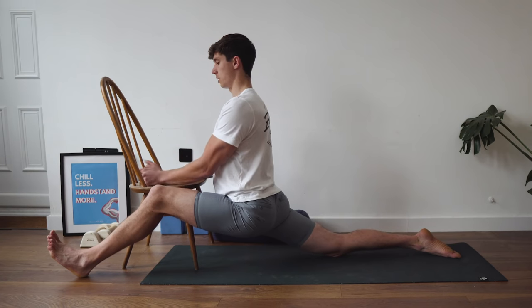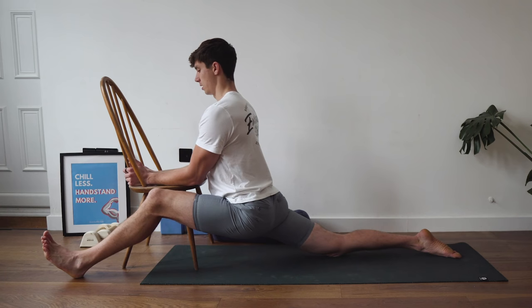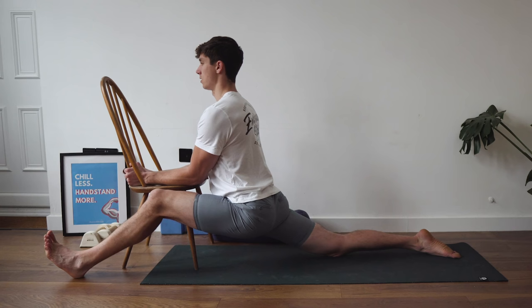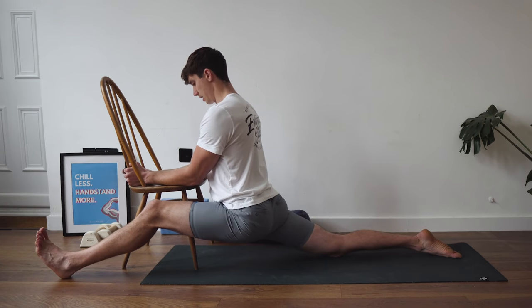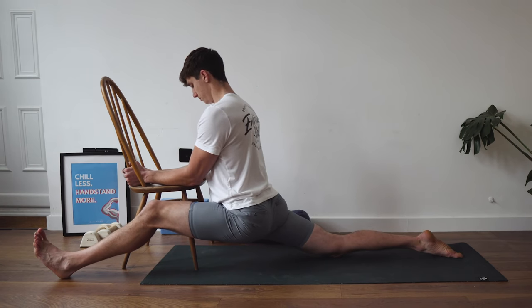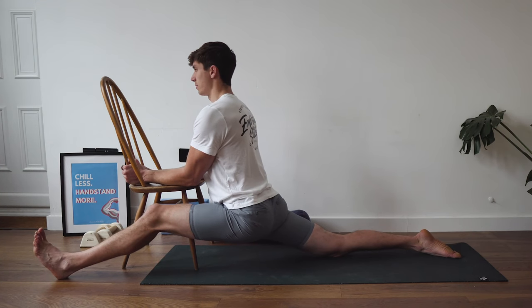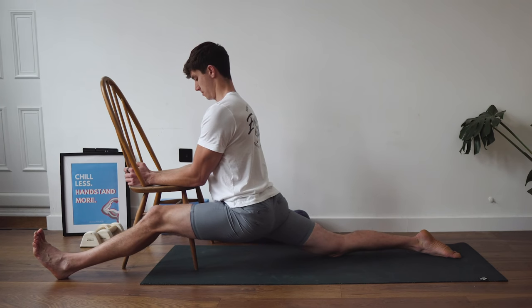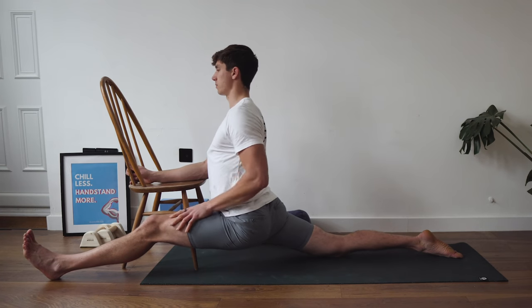And we're just gonna let this front leg shift out as far as feels comfortable, getting more towards a front split position. Again, using the chair to remain nice and upright. So again, we're gonna do another squeeze. One, two, three, four, five. Again, let that leg sink out. So last one here. One, two, three, four, five. Let it sink out as far as we feel comfortable.